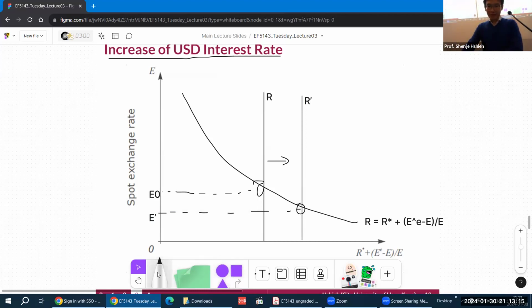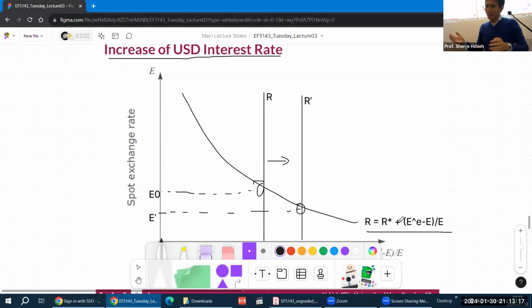The math is here. So what's going on? What's going on is the following. You have R increasing to R prime. You have UIP being violated. In which direction? In favor of the domestic interest rate, right? When you have this, and UIP must be restored because of those two assumptions, risk neutral investors plus efficient markets, then carry traders will come in and maximize expected returns and will close the gap.